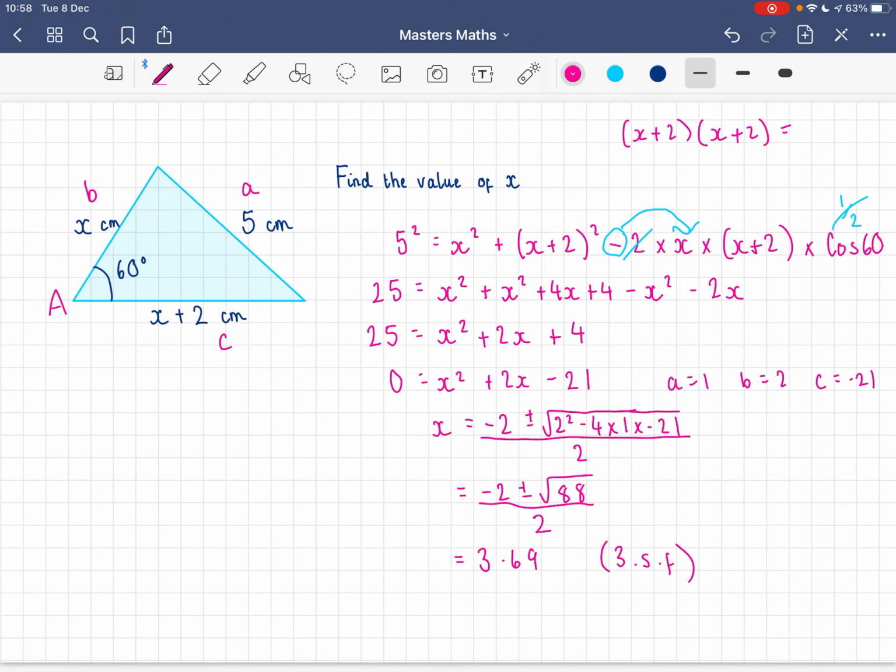Again, I've forgotten my units. I'm talking in centimetres. Let me move that along. Centimetres. And that is it. That is more typical of what your A-level question would look like. They've combined cosine rule with solving a quadratic equation, just to make your brain work a little bit. But, in theory, there's nothing in there that you can't do. You can use cosine rule, you can substitute into an equation, you can solve a quadratic. There is nothing there that you can't do. It is just the bringing it all together that is the difficult part, okay?